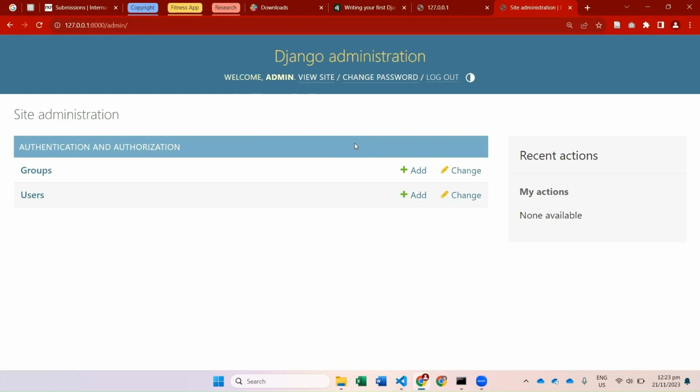But by the way, for your project, we cannot use this administrator panel provided by Django itself. You need to create your own to make it more dynamic, more comprehensive and interactive as needed by your project, okay? Now, as you can see, we do not have our model created here yet. Since this is an administrator panel, we want to manage our created model here. So how do we do that?